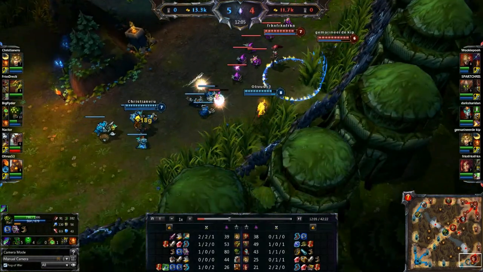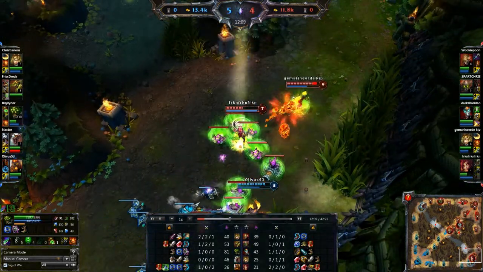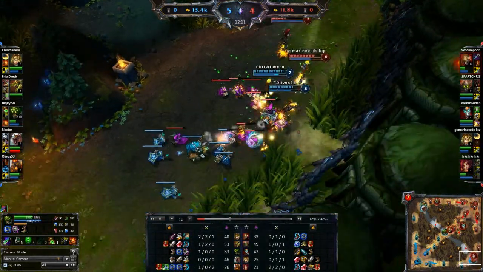It's of course very easy to farm with an AP Yi. Oh my god, Zyra in a very tough position there, going to get hit by the ultimate, but it goes through minions again.